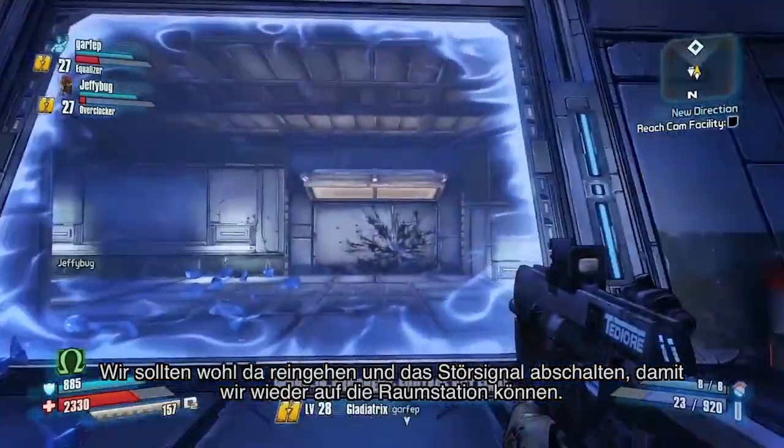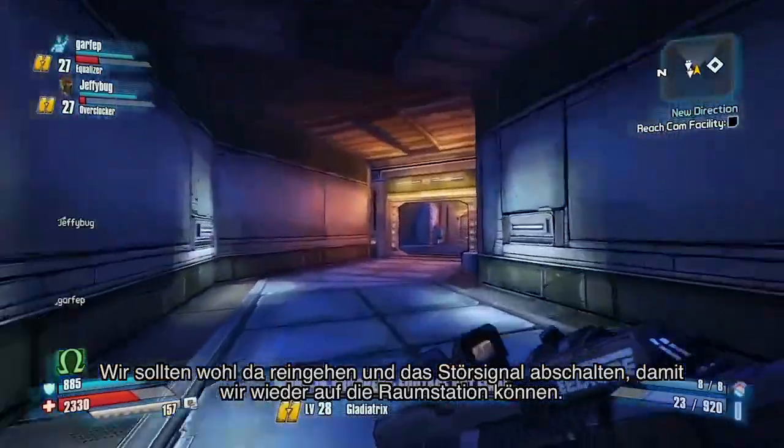So yeah, we should probably head in here and try and disable that signal so we can get up to the space station.